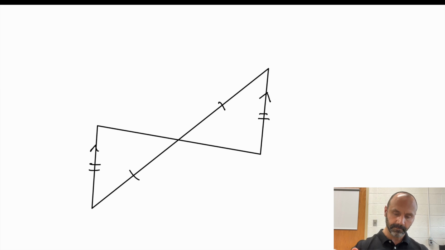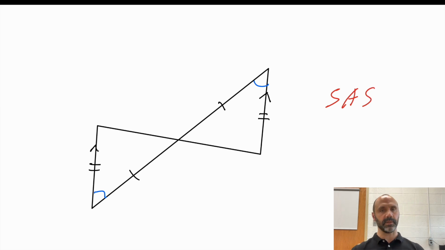And then here, in this case, it's the same information we had before, except that we're adding the information that these two sides are parallel. Okay, well, if those two sides are parallel, that means that I've got transversals. And when I have transversals, I know that alternate interior angles are congruent. So this angle is congruent to this angle. Now that's the included angle between the two congruent sides. And so in this case, I can use the side angle side postulate to prove that those two triangles are congruent. So it's a lot of application.